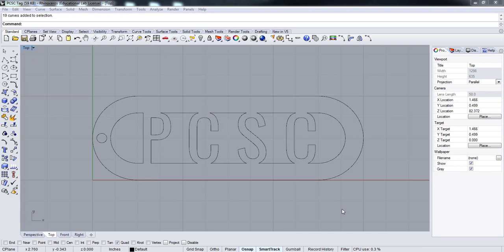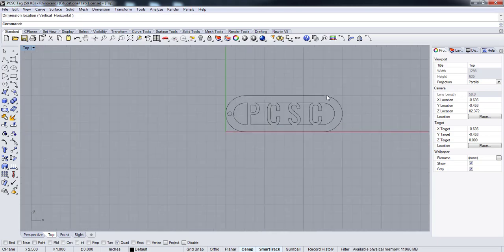In this tutorial, I'm going to show you how to take your 2D Rhinoceros file and insert it into Autodesk Fusion 360 as a DXF. Before you export your 2D Rhinoceros file, you need to make sure that your part is the correct size. Looking at my grid, it's 1x3, and you can double check with the dimension tool.